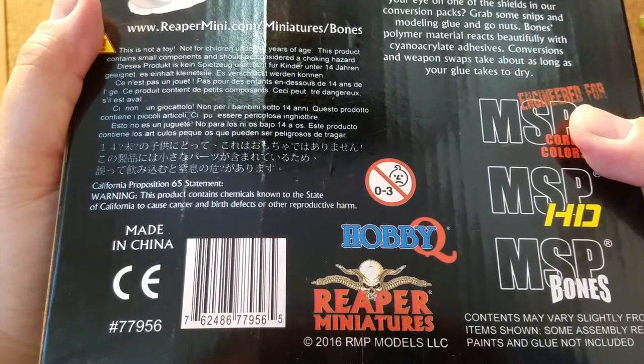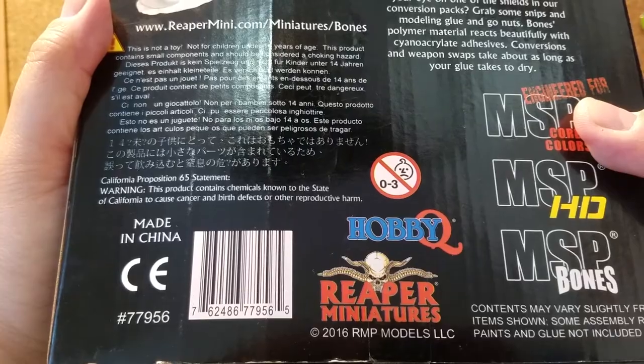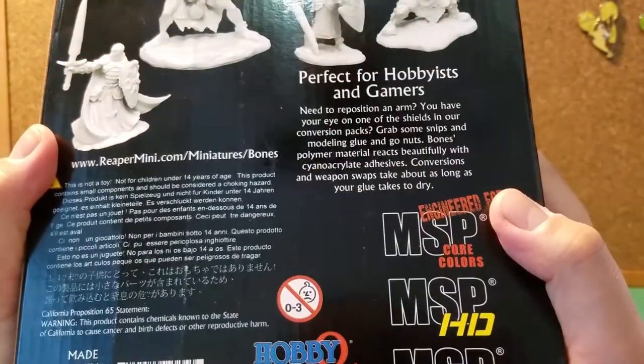Warning, this product contains chemicals known to the state of California to cause cancer and birth defects or other reproductive harm. Well, I don't think anyone cares, right? So let's open this up.